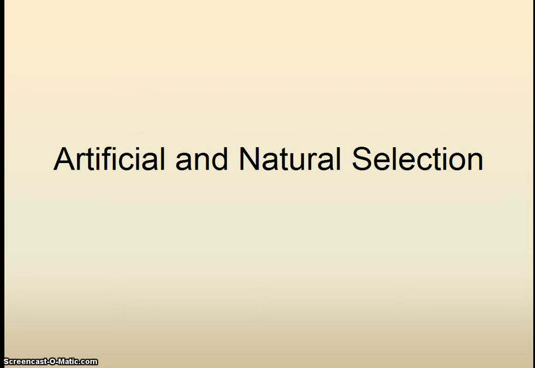Hello everyone. Today we're going to be learning about artificial and natural selection. These are some ideas that are central to Darwin's ideas of evolution. In the Level 2 book, this is section 15-3, and in the honors book, the section's a little different, but the concepts are the same. So here we go. Let's talk about artificial selection for a minute here.